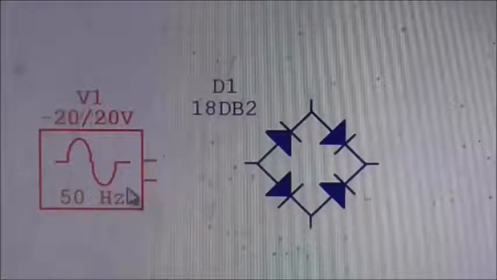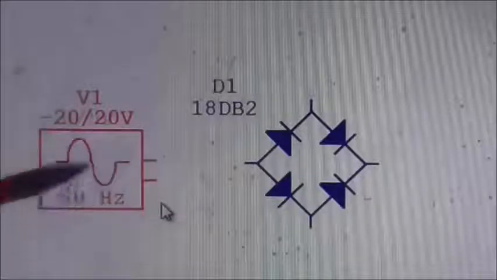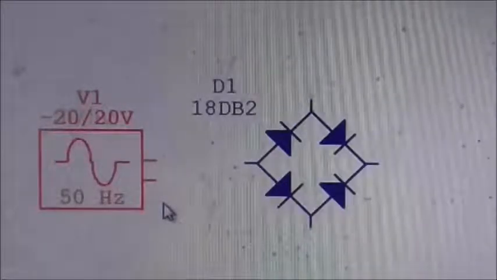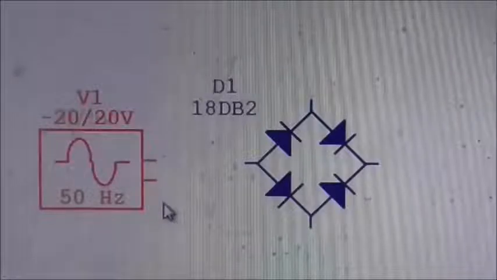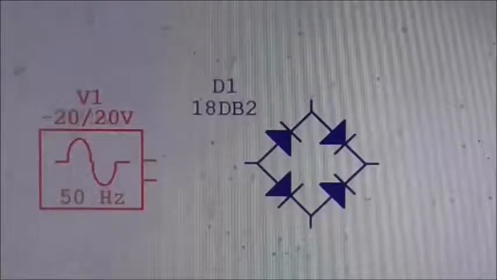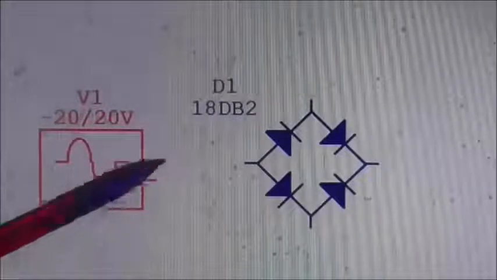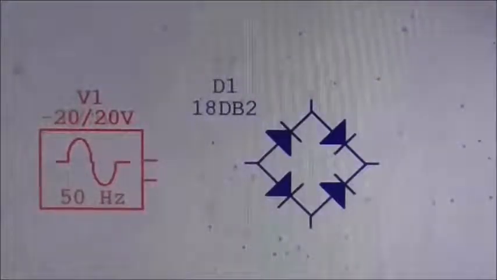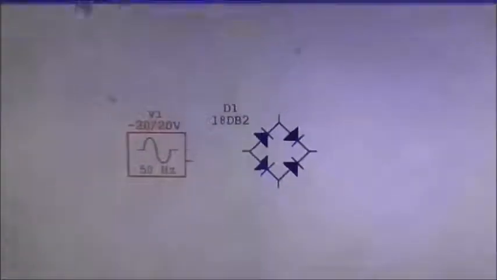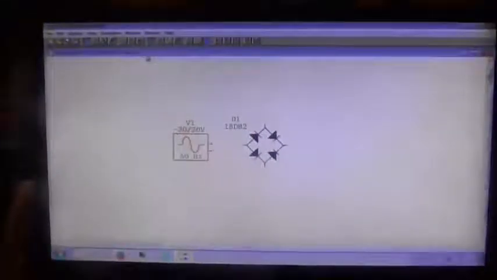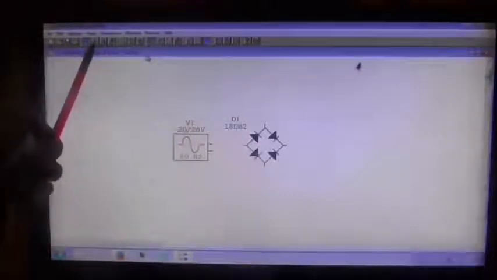Now, what we've got here is an AC supply, and normally that would be coming out of something like a transformer, possibly a switch mode supply, whatever it is, but we need to rectify that AC supply and turn it into a DC supply, which is the job of this thing. So we'll zoom out so that we can see the toolbar, and on the toolbar there is a button just here, and it looks like a little plus sign, but what it actually is is wires. So if I click that, it will allow me to wire my two components here together.